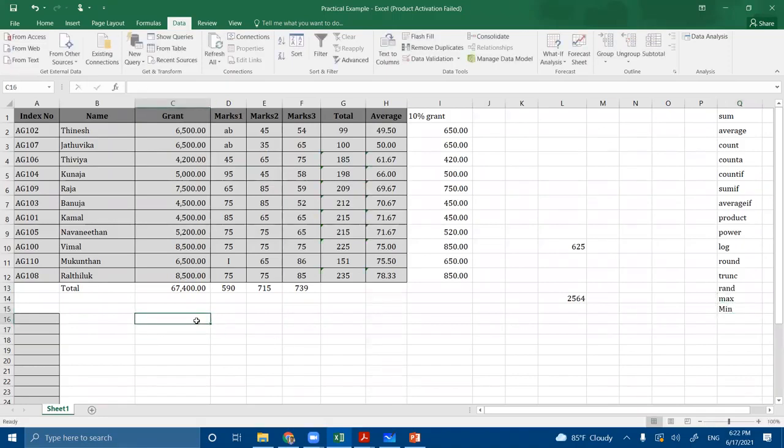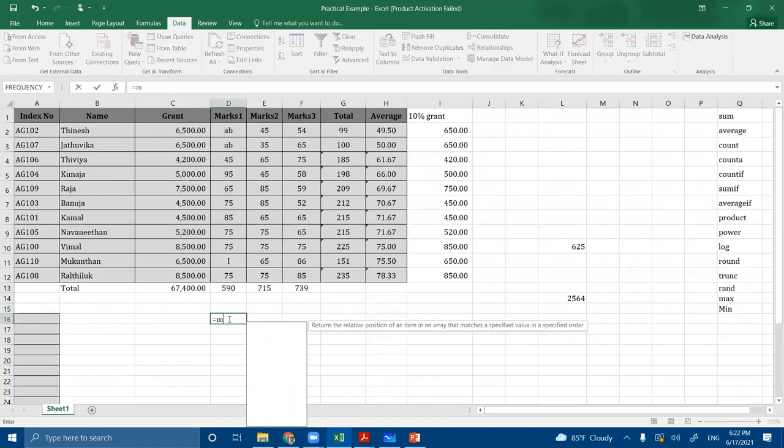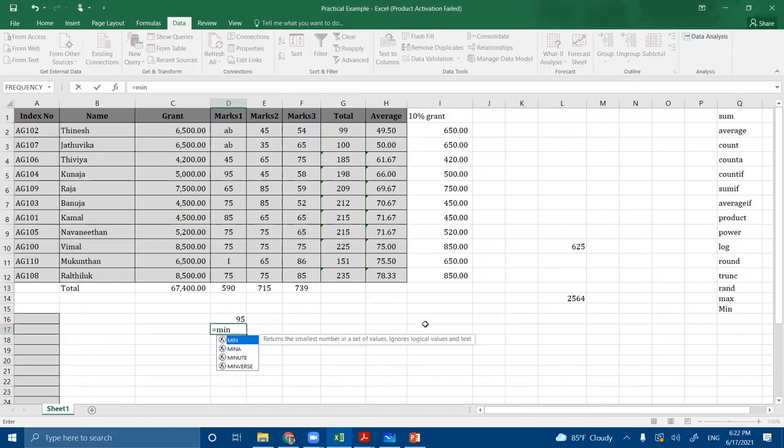Okay. You can find the maximum of the marks. In the max function, within the brackets, you can list the values here. Within this list, find the maximum value. Maximum is 95. Like that, you can find the minimum value with min, select the range, and it returns the minimum value.